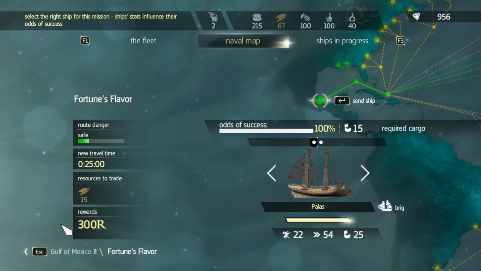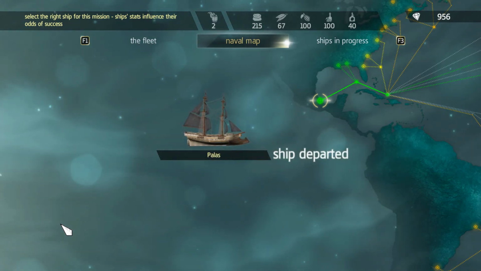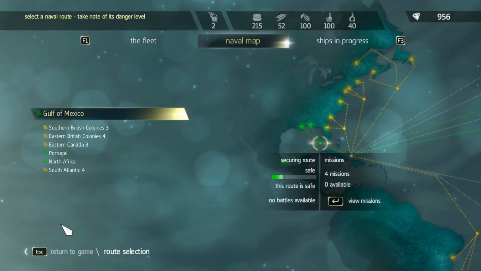And then this one... Cargo required 15. Yeah, this brick can do it. There we go. Send it off. Now that means we got all the stuff done in Gulf of Mexico.